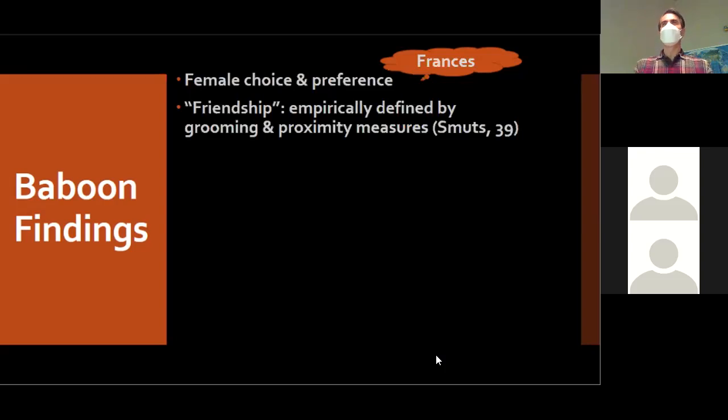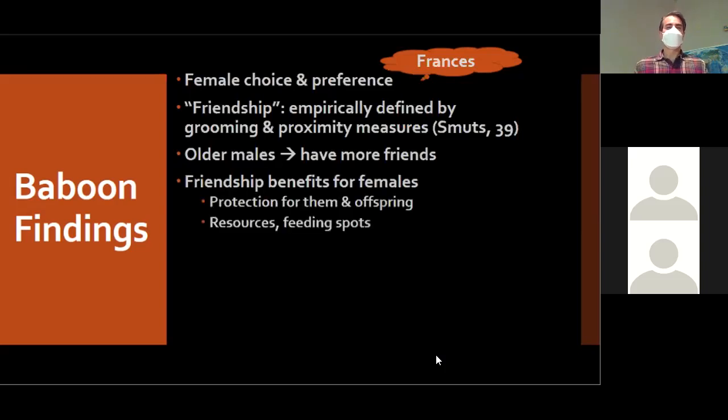We do not understand the baboons' feelings. We are simply observing from a distance and measuring, and then terming that friendship if we see particular baboons showing up near each other a lot. And interestingly, what she discovers is it's not necessarily the most dominant males that have more friends, it's the older males that have more female friends.